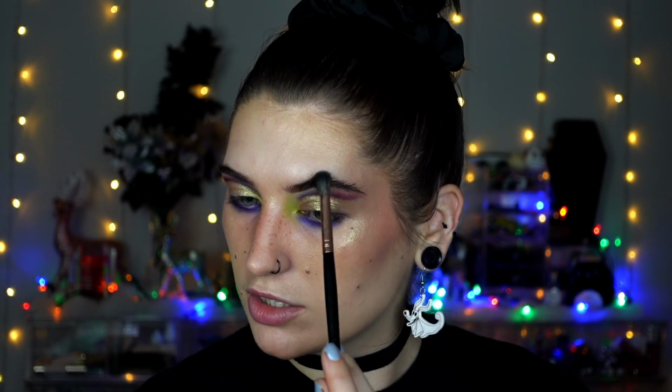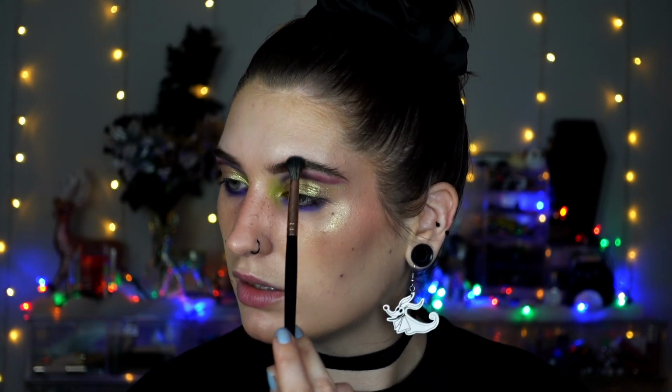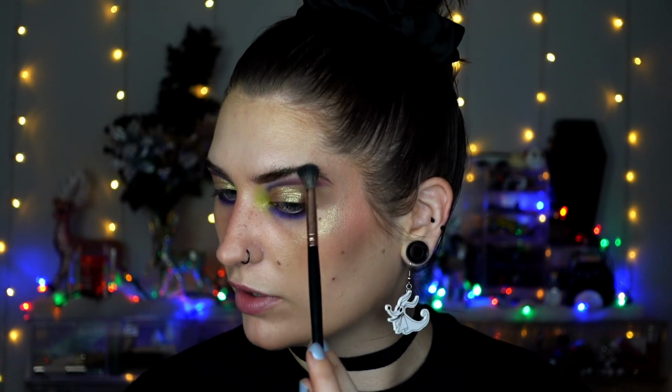I'm honestly obsessed with this topper. I think it's so pretty. I'm gonna grab more Experiments actually, and I want to do a sparkle brow with it. I literally just want this topper on my entire existence. It's really, really pretty. I don't know if camera's even picking up how beautiful it is. I feel like it looked really glossy on camera, so I think it's doing good. I love a sparkle brow. I think that's so cute. Just subtle, fun, funky, fresh. I love this so incredibly much.